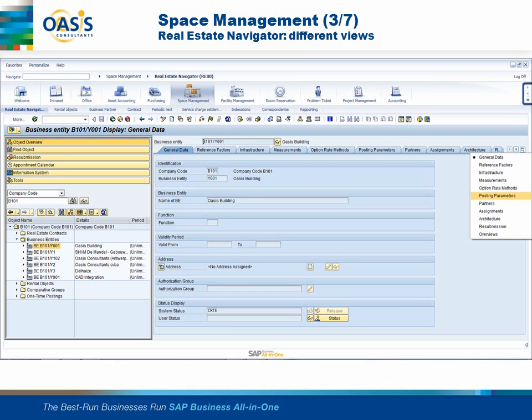Then we have infrastructure data, what is in the room, for example, what kind of equipment is in the room. Then more specific measurements, for example, do I have 4 windows in that room, and all those characteristics. Then we have some counting information, and we have also the architectural view, and that is the link to the floor plan in AutoCAD or SolidWorks Solid Edge.